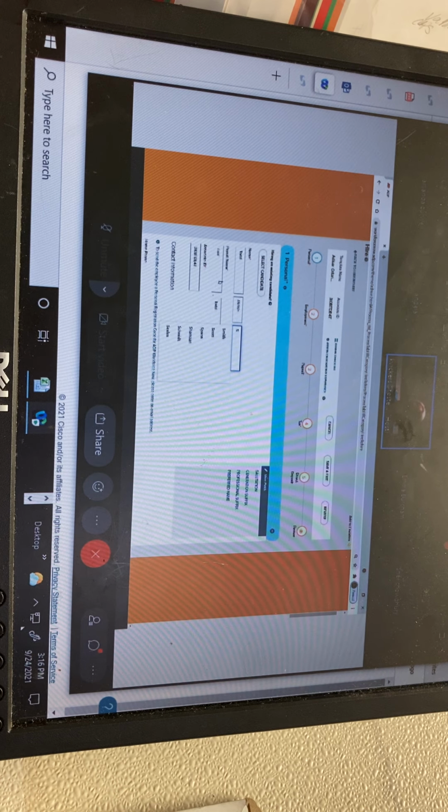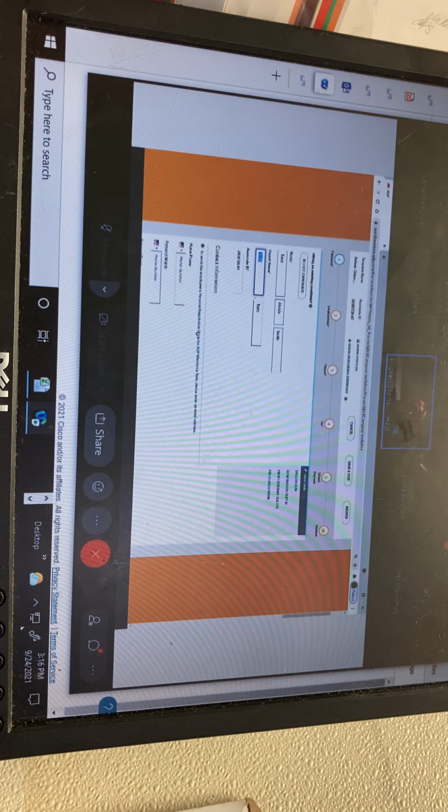Let's see, Todd Smith is my new hire. I know it might be a little bit smaller on your side, but there are red asterisks by some of these fields next to name, next to payroll name. So these are, of course, required. That's what that red asterisk means. So if you bypass that asterisk and you try to save your new hire, the system will give you an error message saying that you've missed a required piece of data and ask you to go back and fill it out before you can actually commit the new hire to the database. So just kind of keep that in mind. If you miss one of those, it will remind you that you've got to fill that in.